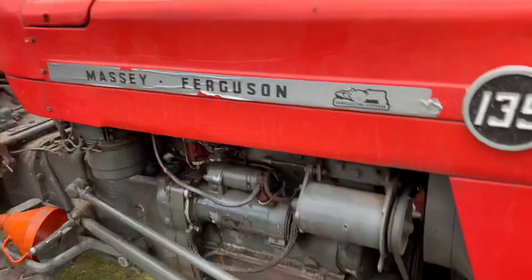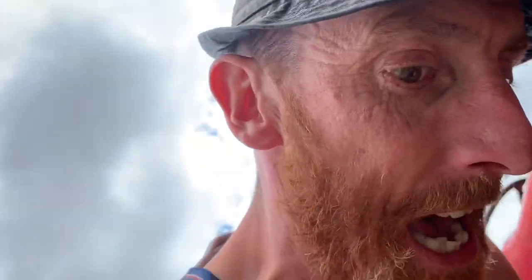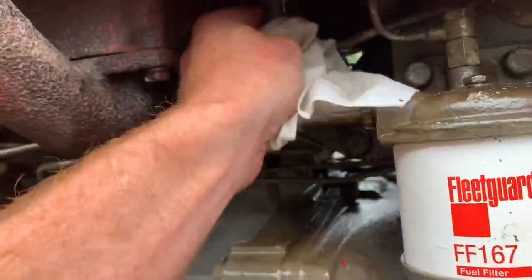Where's our birdie gone again? She's got... Oh, she's there. She's bloody fast, you know. She's like a ninja. One minute she's there, next minute she's gone. Oh, it's got no leaks, Dad, so just let me check that tap the other side. I think we're all pretty good, Dad. You can launch her in, I think.